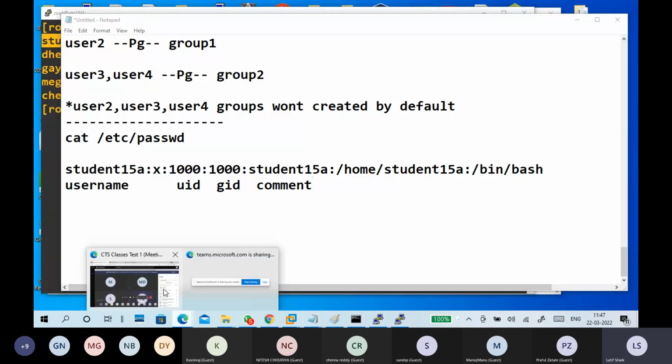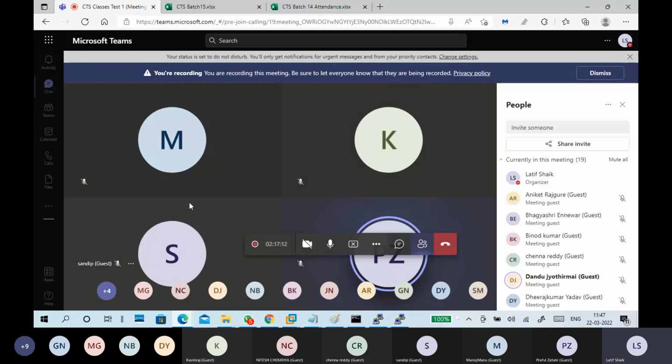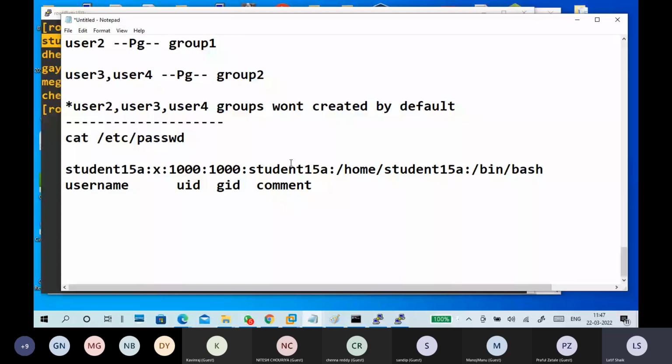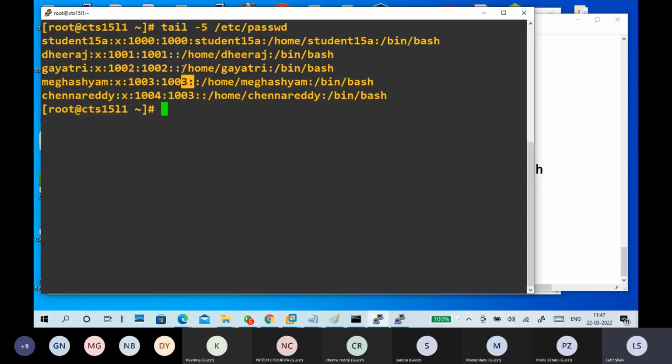For example, you take the name of someone. Okay, here it is, Aniket Rajguru is there. Or Binod Kumar. Instead of Binod, I put Binod Kumar. Or maybe I'll put HR, like Gayatri HR, Banu system administrator, or IT supporter. So this is a comment. Whether it is there or not there, not at all a problem, because if you see, for certain users, it is not there.